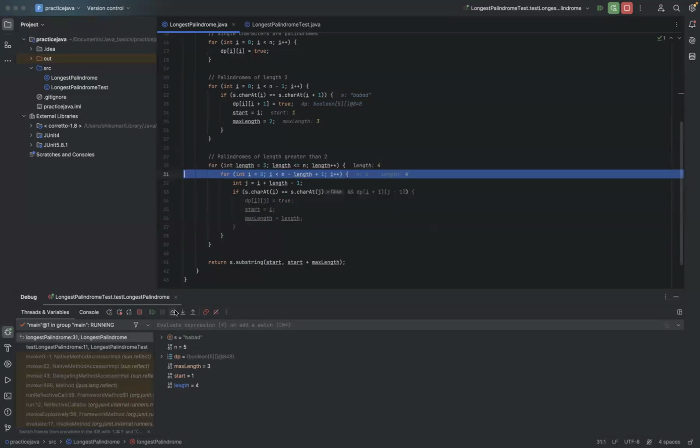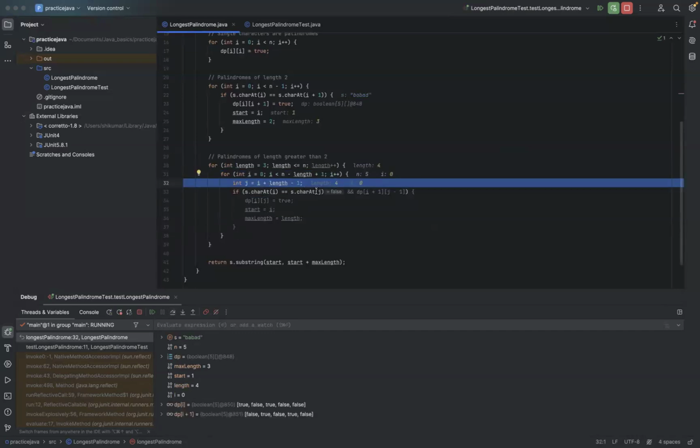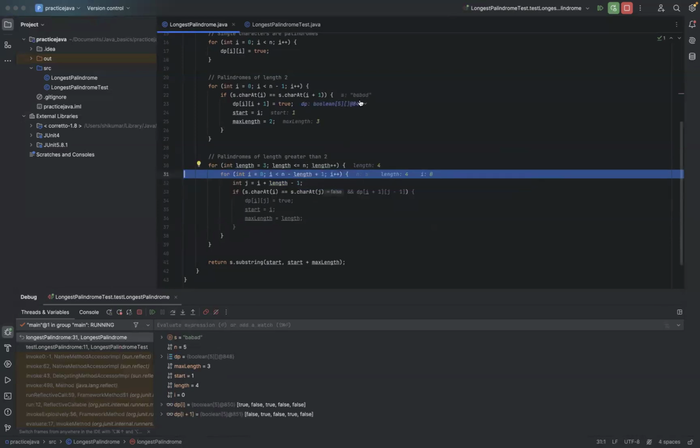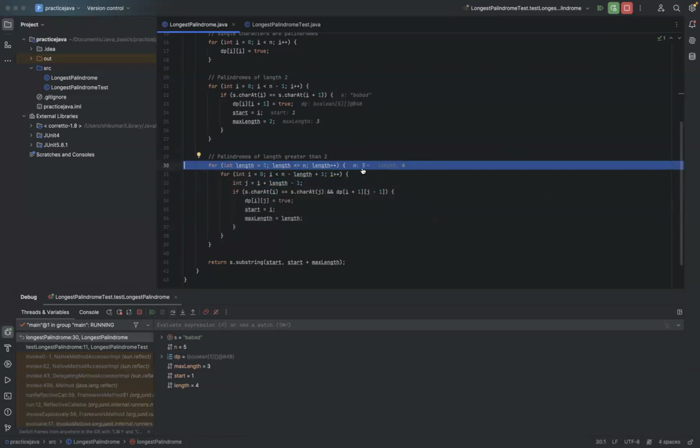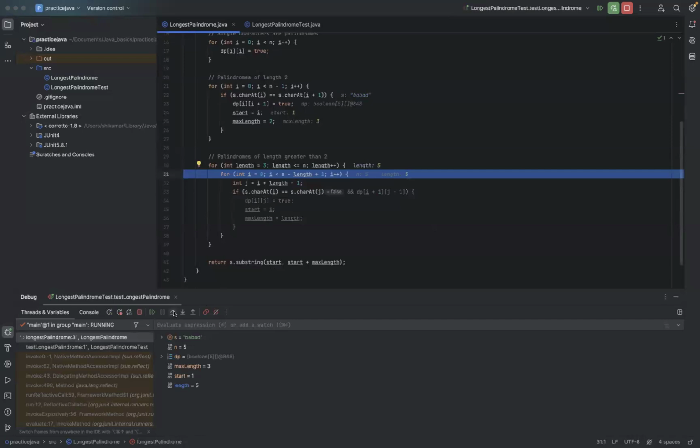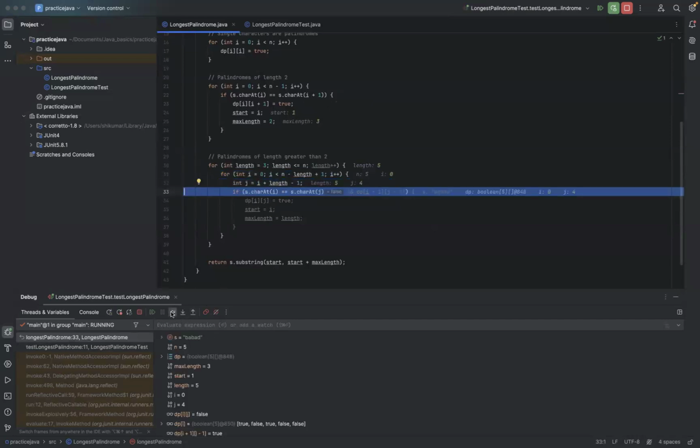The same way we will go for length 4. We will check for length 4. Length 4 is also like we don't have anything. It will check for B equal to A, which is false in this scenario, so it will not even go inside. Again, it will check for A equal to D, which is false in this scenario. It will come out. Now it will go for the outer loop. Now it will check for the substring of length 5. So B equal to D, which is false. So at this point only, this became false, and it will come out of this.